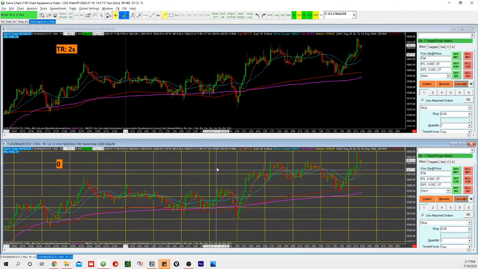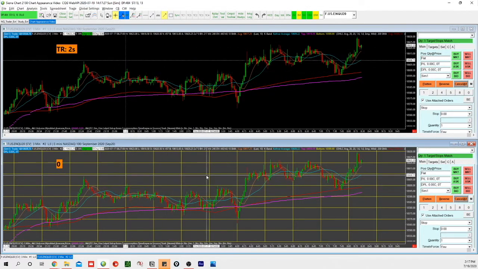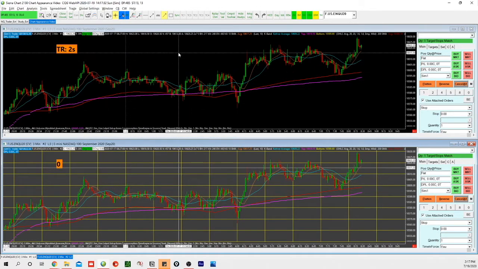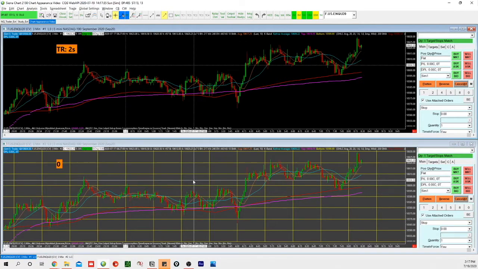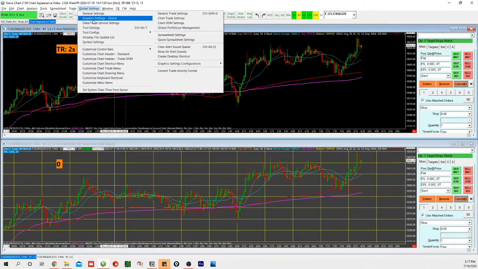So now how all of this turns into the original purpose of making this video is in saving the appearance. All those changes that we made are for this individual chart. So if I want to do the same thing up here, I'm going to have to go through all of those steps again. I have not found a way to save the settings for an individual chart. So the only way you can save templates for the appearance of how the charts look is in the global settings for the graphic settings.